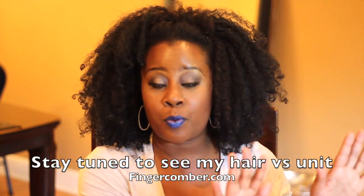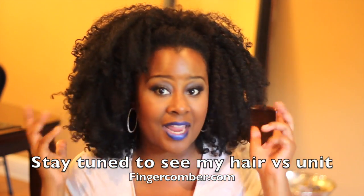I think one of the cons about it, for people that like extremely defined twist-out curls, this may not be the unit for you, because it does look extremely natural. It looks really, really natural. That may be a con for you, but this is the unit.